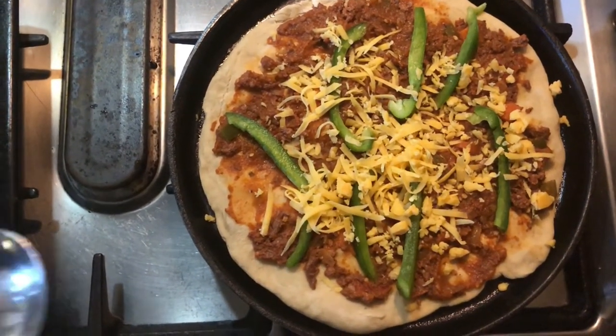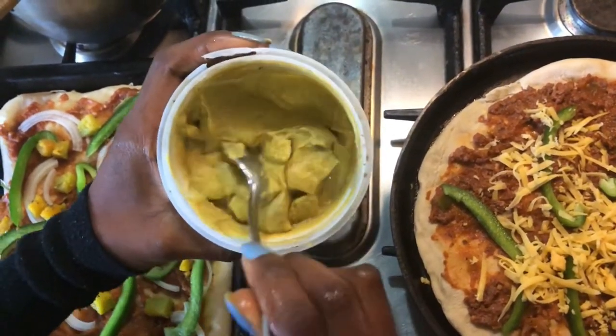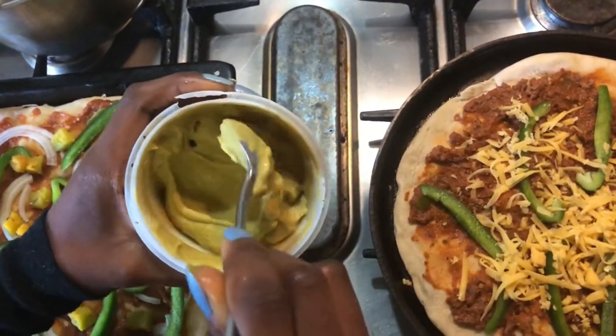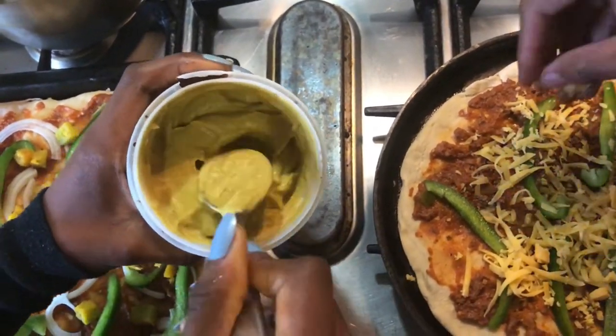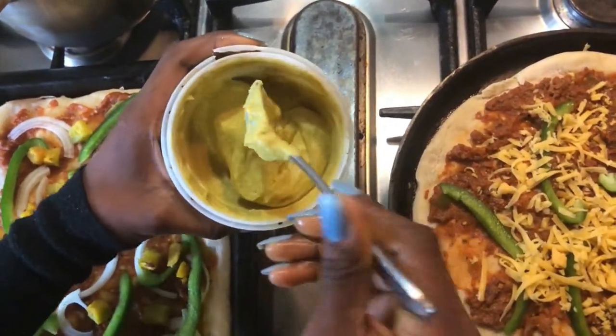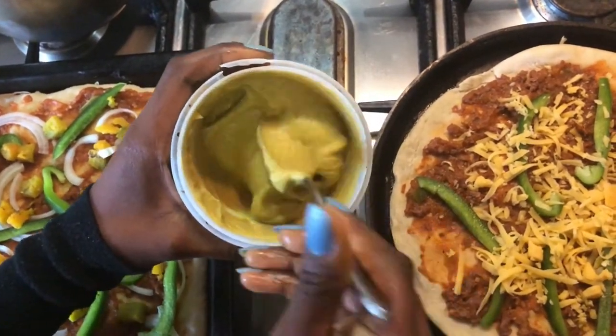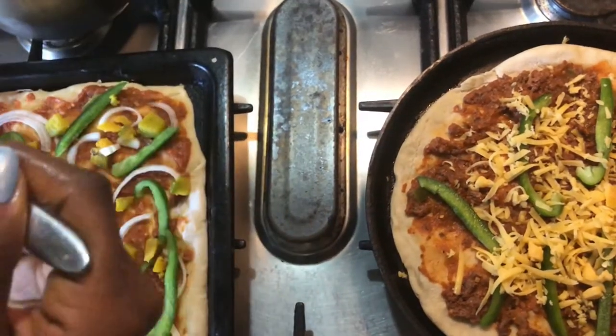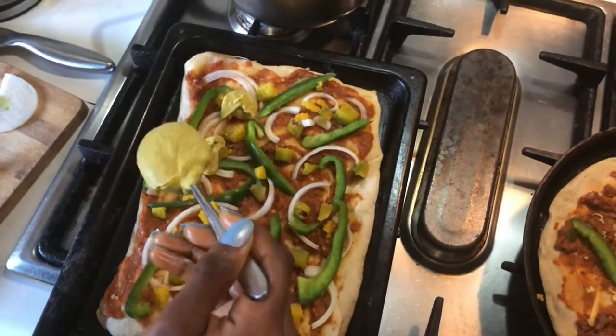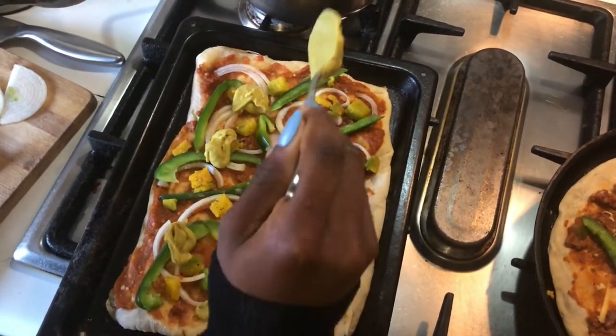Here's the cheese sauce that I made the other day that I'm going to be using for this. But it doesn't really have cheese. How is it cheese sauce? It's a faux cheese sauce, okay? That's what I meant to say. Anyway, if you want to know how to make this, you can just let me know. But it's very simple and very delicious as well. And I'll just be putting that all over, just dollops. And then I'll be spreading it.